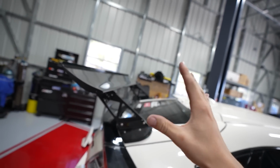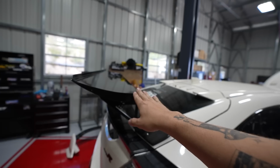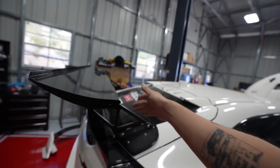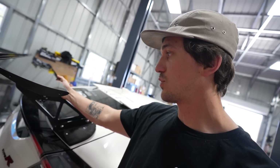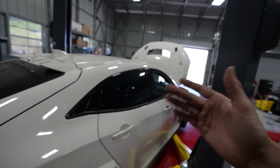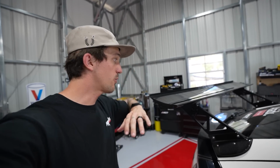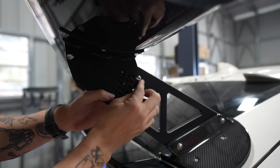Just to start out where we're gonna have the wing, I feel like we should just have it perfectly straight. This wing is gonna give downforce no matter what. Now, if we want more downforce, we can always angle the wing down, but since we've never run Aero on this car, I think keeping it at a neutral level position will be best, and we can adjust as we need. To be honest, the Type R is so planted already that Aero is just like an added bonus. It's really nice to have. So if I need more, we can adjust for more, but for now, we're gonna keep it on a flat plane, bolt her down, and the wing will be good.